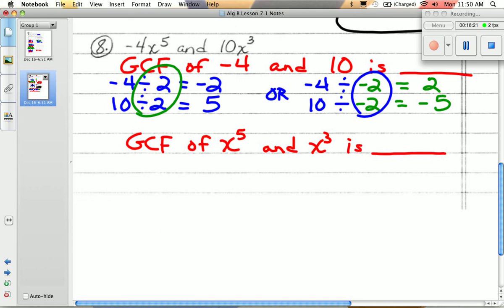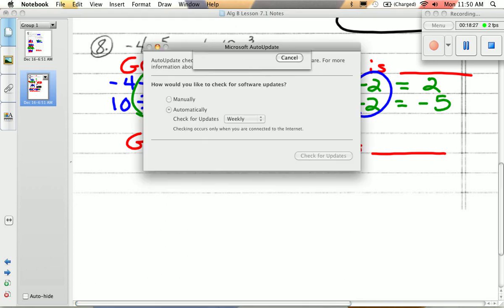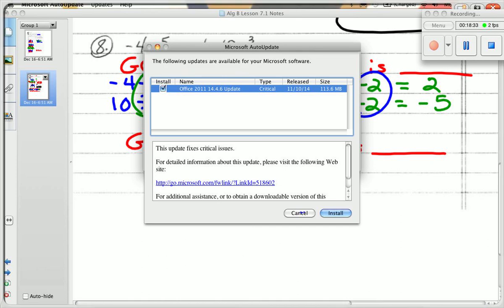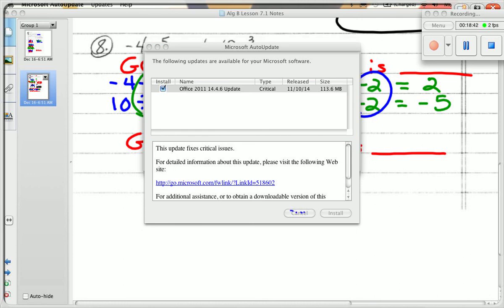So you get to do either or. Sometimes you're going to find that it's to the advantage to divide out a negative, and other times you're going to say, I'd rather just divide out a positive. It doesn't matter. You get to pick which one you want to divide out, okay? But in the end, that means we might have a little bit different looking answer.